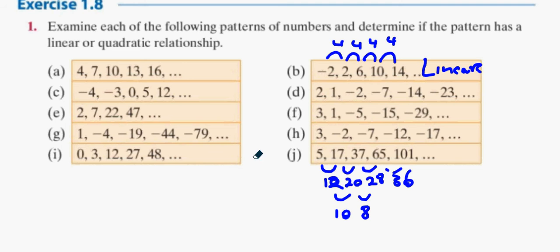So the second difference is the same. Would you agree with that? Yeah. What does that make that one? Alright. Yeah. Are you happy enough you know how to do them all now? If the first difference is the same, it's linear. If the second difference is the same, it's quadratic. We all cool? Alright, let's keep going.